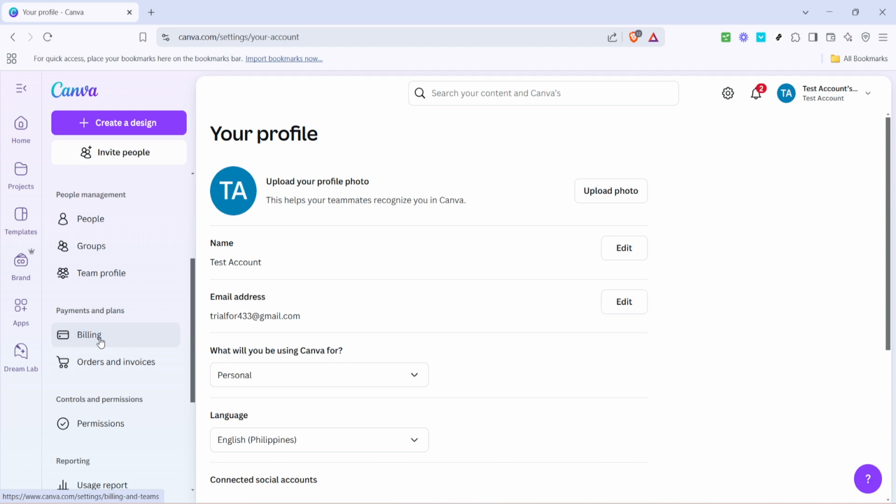And that's it, you've successfully navigated the process of cancelling your Canva Pro subscription. Make sure to check your email for any confirmation messages regarding your cancellation and review any changes to your account status or upcoming billing. If you ever decide to resubscribe, you're more than welcome to explore their features again in the future. If you have any questions or run into issues, Canva's support team is available to assist.